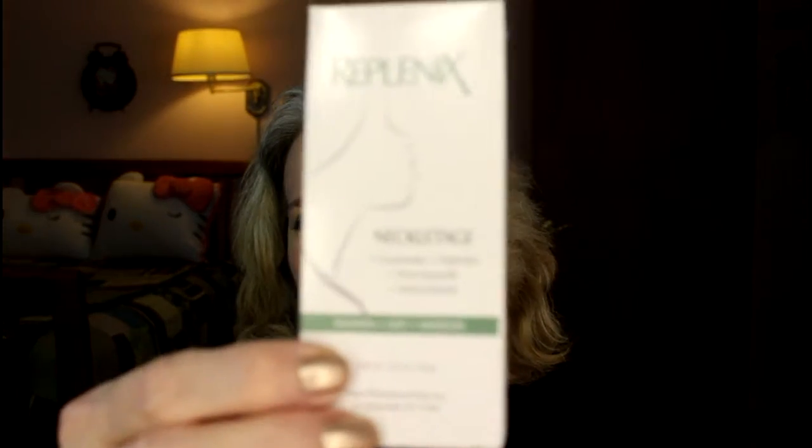If your skin is that loose, you just need a facelift for that. I have a dermatologist who said the only way to really get rid of wrinkles is a facelift. Not that I'm getting one, but I just don't believe that a neck can get that firm. But that having been said, this is a really nice, thick emollient cream that feels so lovely on your neck that, just for that reason, I think I would consider buying it. I would have to make sure it's cruelty free first, but it's really, really nice.